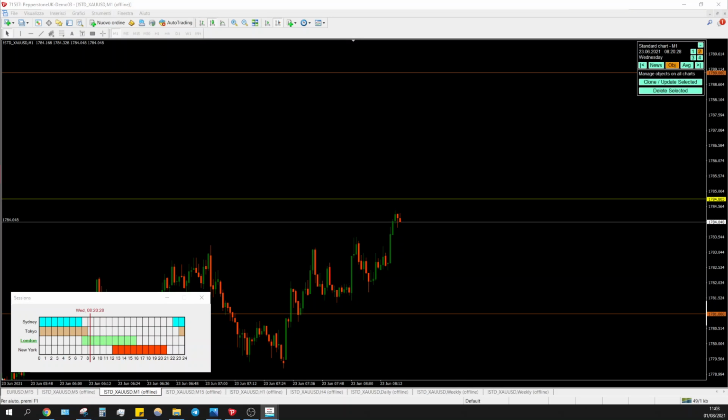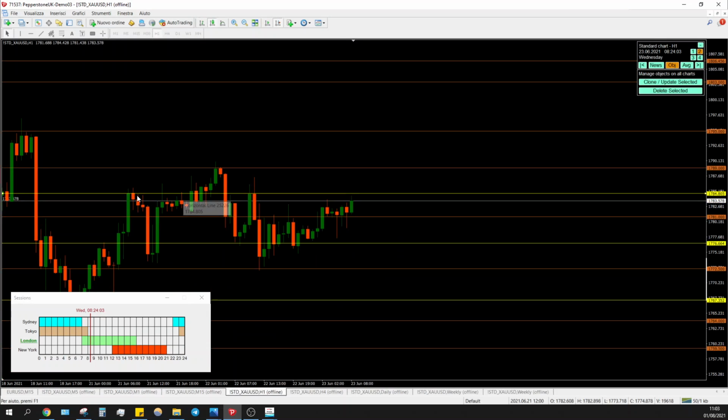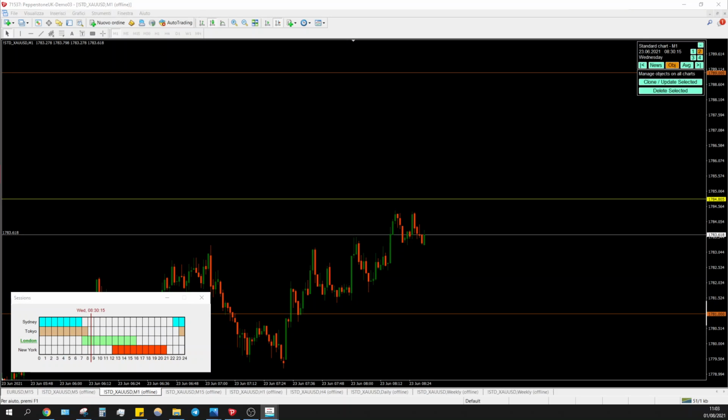Now we have a reaction, let me use an eyes. Let's see how far we are retesting the previous 1 minute eyes after reaction of the hourly price sensitivity area. Looks like we retested, and now we can continue up. As you can see, another reaction, but we were still printing lower highs. Now we are still in a sort of order block, reacting perfectly at these lows of the order block.